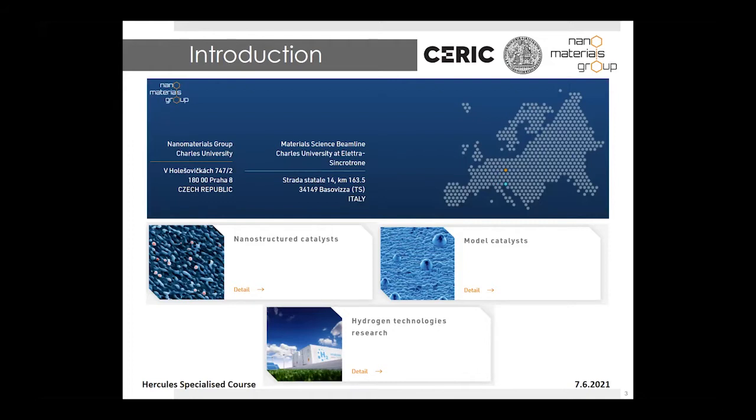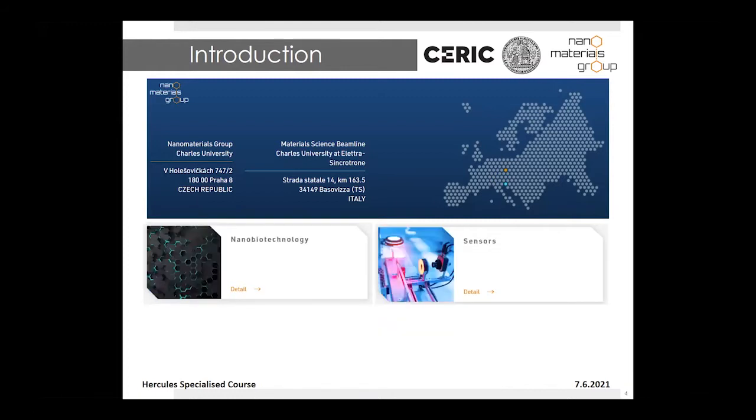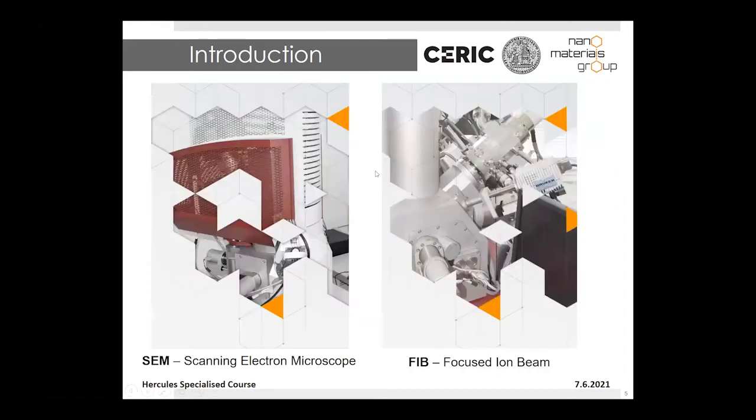I will show you a few examples. It will be mostly about samples which are used as model catalysts. Also, we are studying materials for nanobiotechnology and sensors, and I will speak about that too. Today I will speak about two microscopes: the scanning electron microscope, and then the microscope equipped with focus ion beam.